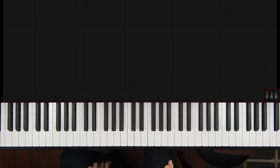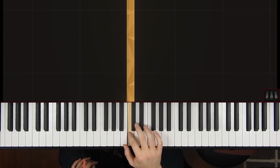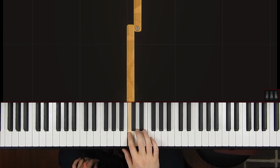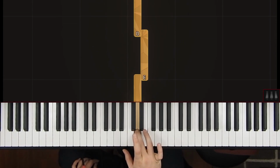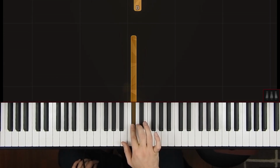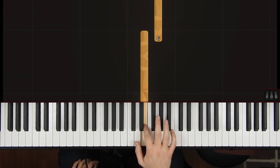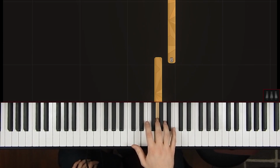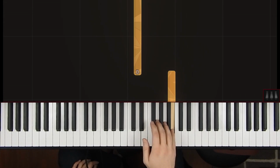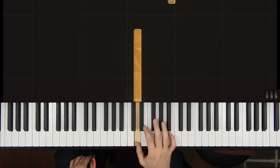But anyway, we're going to deal with the counting in a moment. Let's just have a look at the notes first. Just know that we have a pickup to start. 1 on B, moving to C. Then 3, 4, 3, 2. Then your first finger, 1 on D, 2, 3, 5, and 1 again. So learn just those notes with the right fingering, and we'll do the rhythm in a moment.